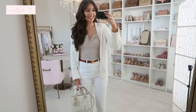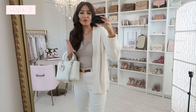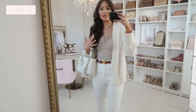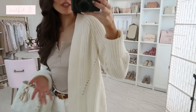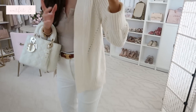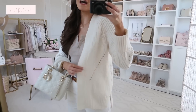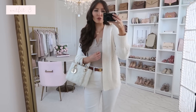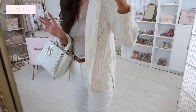Next is this amazing cardigan. You might think, why do I need a cardigan in summer? But think about how many times you're inside with air conditioning — at work, at restaurants, shopping at the mall, or traveling. This would be a really nice layering option. It's cream, and looking ahead to fall, this color works then too — so you'll get a ton of use out of it. The material is super soft, not itchy or scratchy at all.